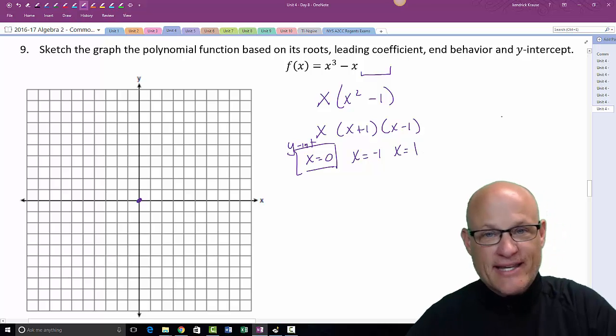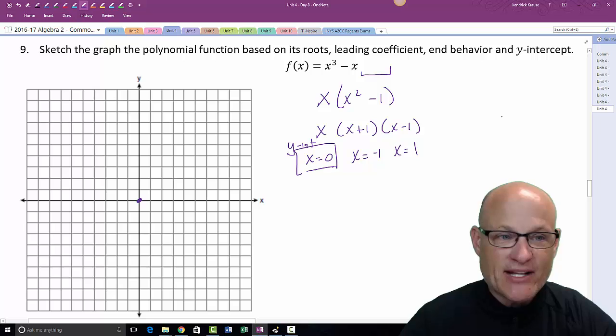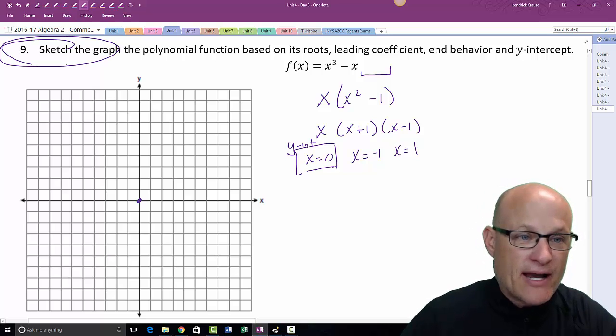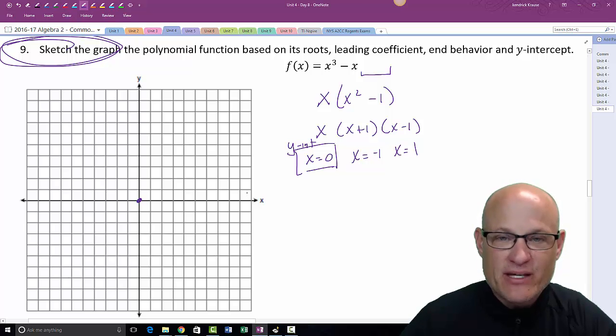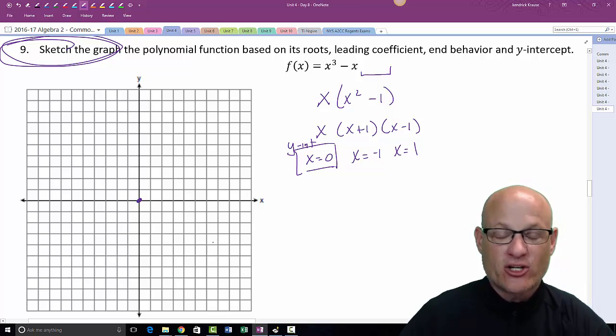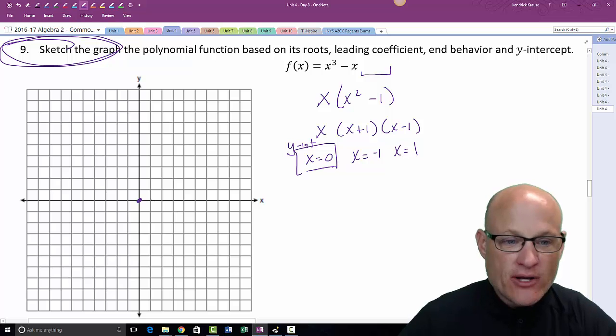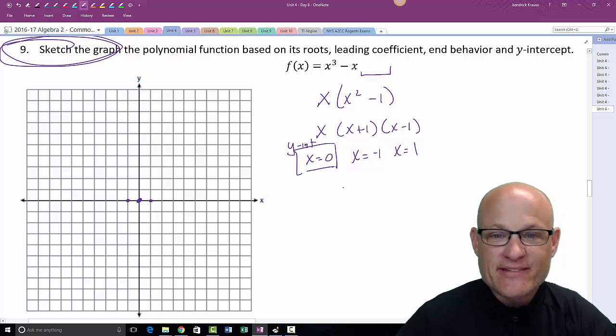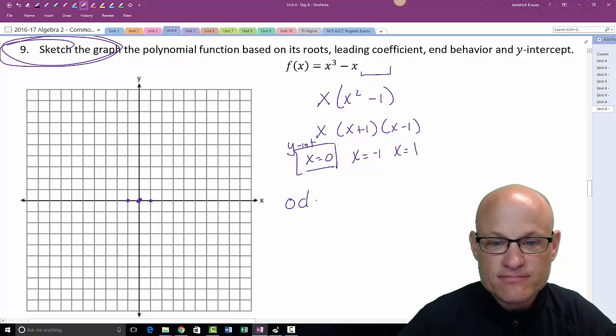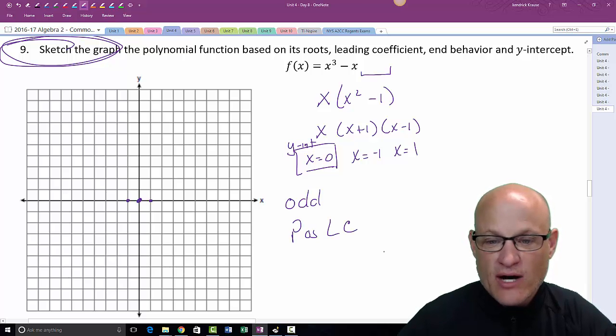Notice I'm not going to go to my calculator. I'm just going to sketch this thing. This is the most important word right here. I don't want a table of values, and I want you to be able to give me a quick sketch of what this looks like, and you're going to be able to do that in class. So I know it's going through 1. I know it's going through negative 1, because I'll ask you to sketch this without a calculator. Now, it's an odd function with a positive leading coefficient. Now, you know odd functions are either going to look like this or they're going to look like this.